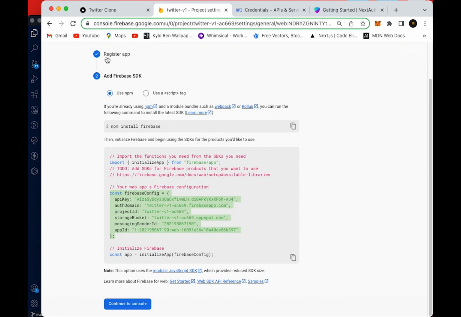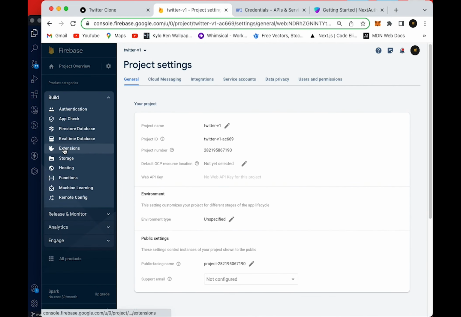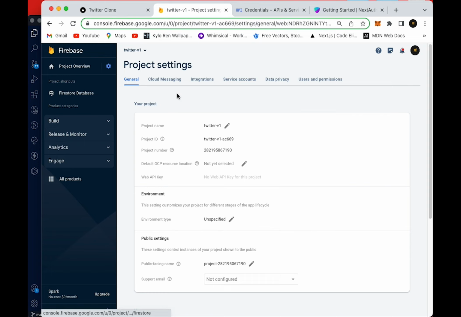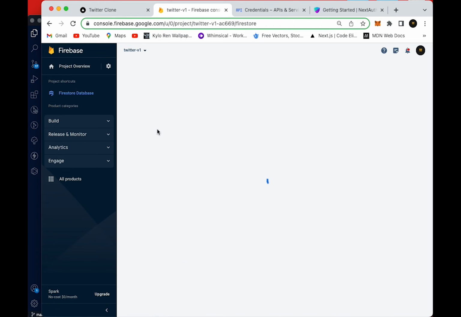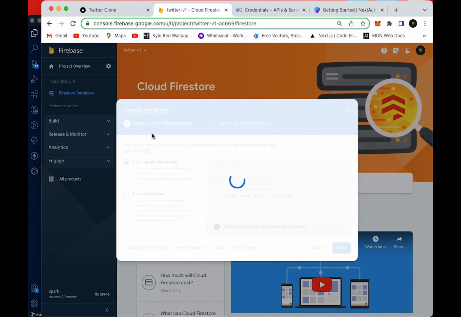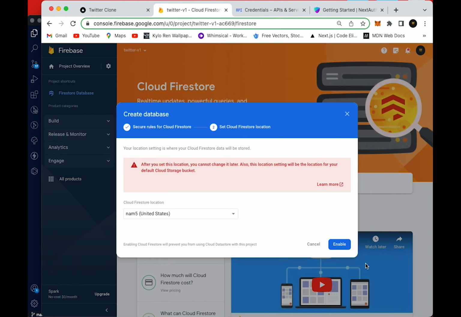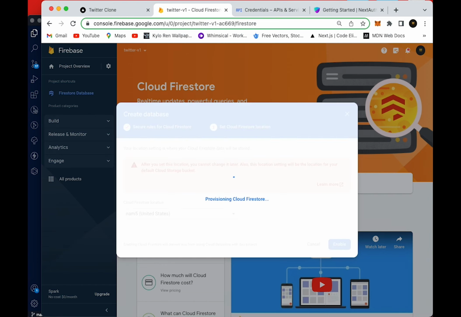So I have to come to our Firebase here, cancel this, come to our Firebase Firestore database. We're going to create a database. So we're going to start in test mode. Next, enable.